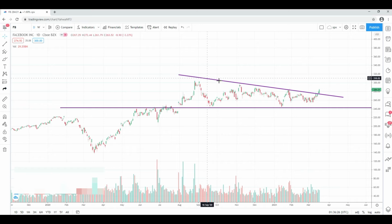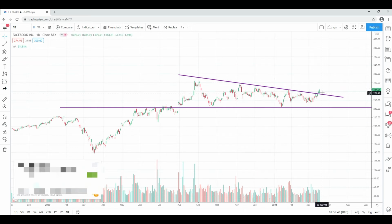The stock has been in a complete downtrend. A downtrend is characterized by lower highs, lower highs, lower highs. And then here, we actually broke through that descending trend on above average volume. So I said, well, it looks like the stock is ready to run. Today we put up about 1.6%. It's nothing crazy relative to other high flyers like GameStop or AMC, etc. But for a stock like Facebook, pay attention. I can see this doing good things. What else?